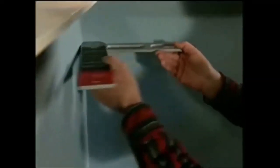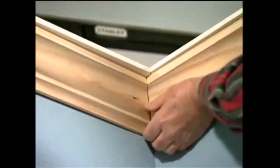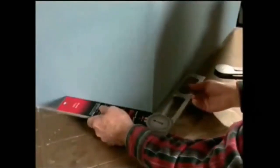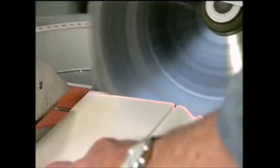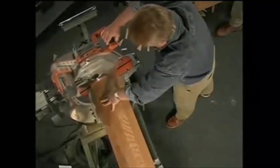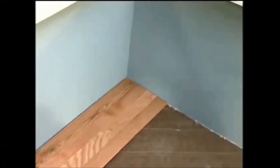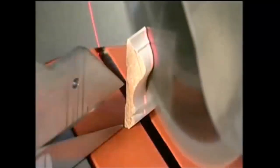The tool can be used for inside as well as outside corners and for a variety of profiles, including crown and cornice molding. The protractor reading can also be used to set the miter saw for bevel cuts, such as those used for wider trim pieces like baseboard. The tool even comes in handy for determining end cut angles for flooring. Fit, read, set, and cut.